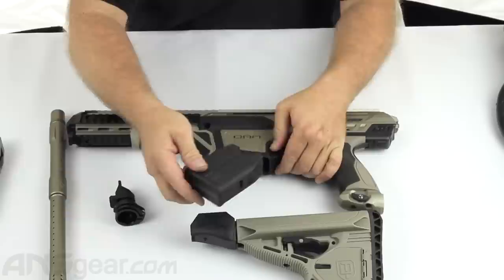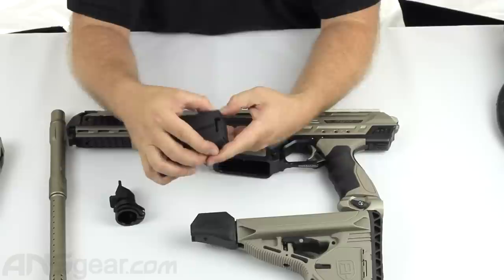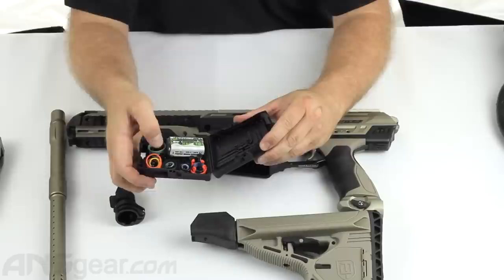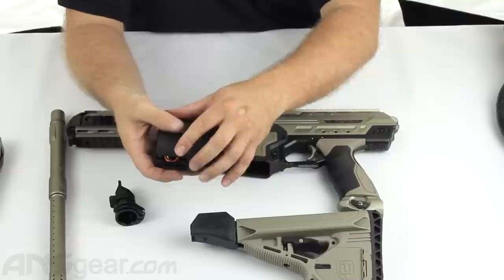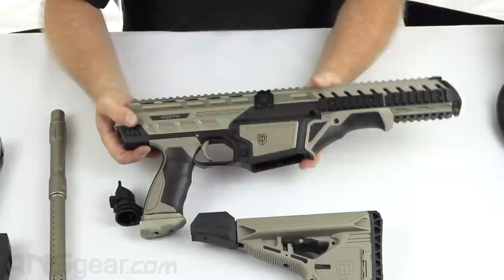Let's look at the magazine release right here. The piece that comes inserted in the gun is not a magazine — it's an extra storage section for O-rings and tools. Be very careful when you open it up so that pieces don't go flying everywhere. Inside you've got a set of Allen keys, a battery, assorted O-rings, ID tents, and some extra screws. If you open it up too quickly, everything will shoot out all over the place. Again, this is not a paintball-holding compartment — it's just for accessories.